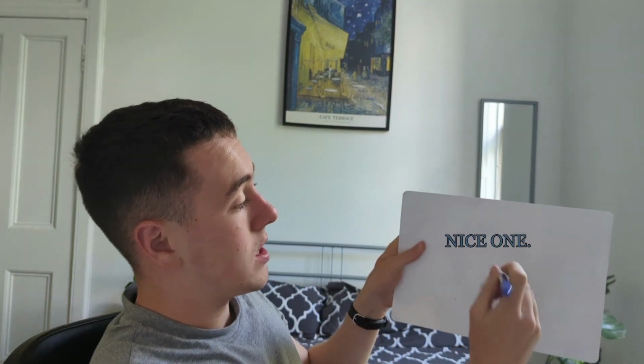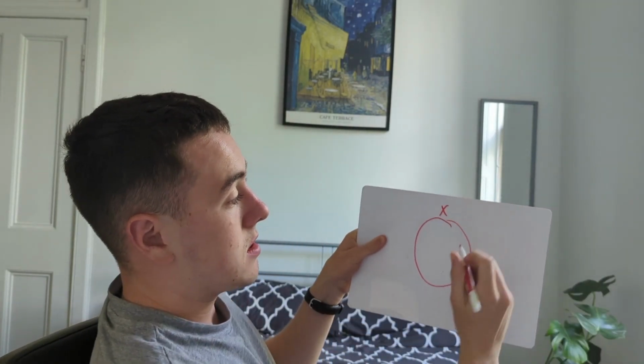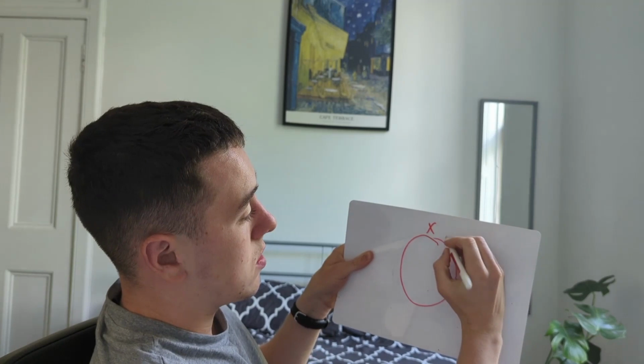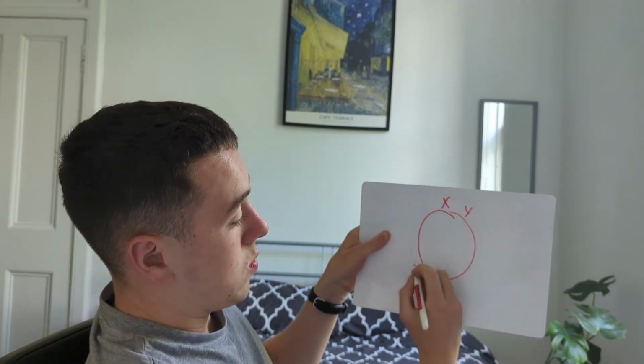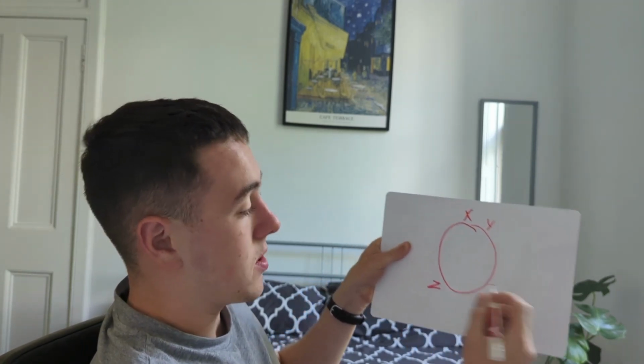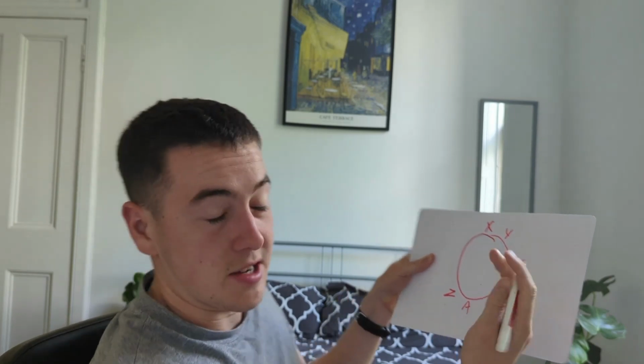So this is particularly vital for questions that are like orientation questions, I found. So some of the questions will be like this, so I hope you can actually see this. You'll get a table like this, and you'll have, say in clockwise position, person X, to the left of person X you'll have person Y, opposite person Y you'll have person Z, next to person Z you'll have person A, etc, etc, and they'll give you orientations based on the previous information, and they'll build upon it and build upon it and build upon it.